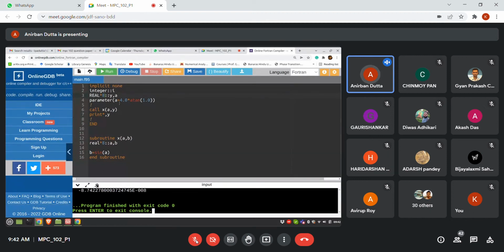So what is sine pi? Here a is pi, so I have calculated sine of pi. It will return the value 0. But you can see we are getting a result which is 10 to the power minus 8. You can see I have used double precision. Can anyone point out where my error is?